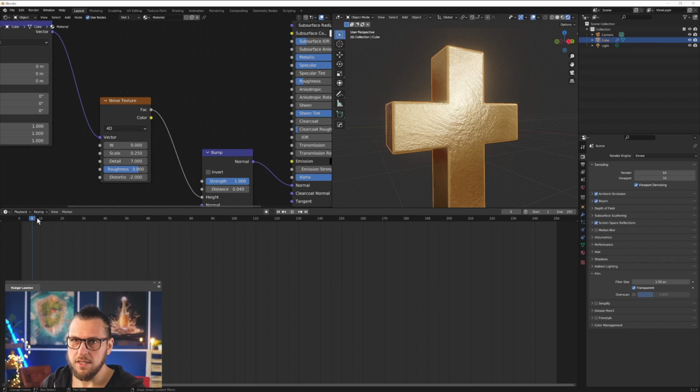And what we now need to do is add 2 keyframes, and that's it actually. It's not much to do. So I go to 0 and I hover over W and I hit I in order to get this keyframe into my timeline.